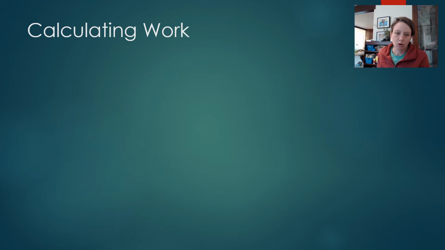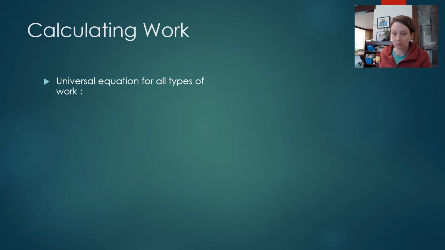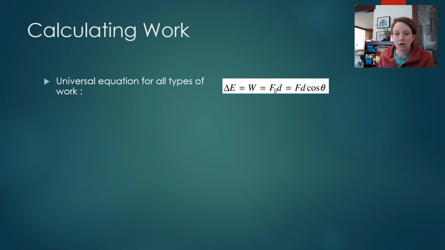So calculating work, usually when I start thinking about work, I start with this universal equation for all kinds of work. It applies for every force and every application of work that we've been dealing with, and that is in your equation sheet. It's got two pieces in there. Delta E equals W. That piece says that work will cause an object's energy to change for positive or for negative, and that we can calculate work always by the amount of force exerted on the object multiplied by the distance the object moves parallel to that force. Okay, so moving in line either towards or away the direction of the force, but not sideways to the force.